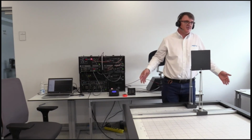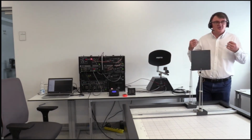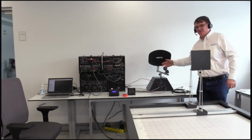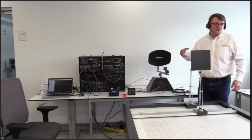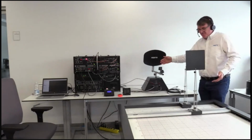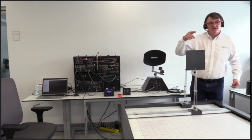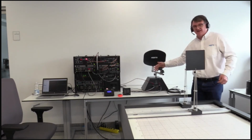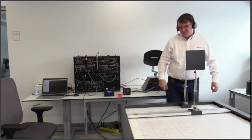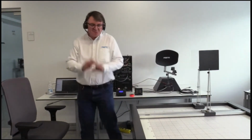It's impossible. I've seen some students, because students are so curious, they take a look here in the horn to see, oh, what's happening? They try to see if they can see something. Of course, they're not going to see anything here, but see, I'm putting my hand here. In the next part of the exercise, I'm going to put my hand here. You're going to see that I just kill all the signal, but it's safe. Don't worry about it. I've been working with the system and everything works fine.